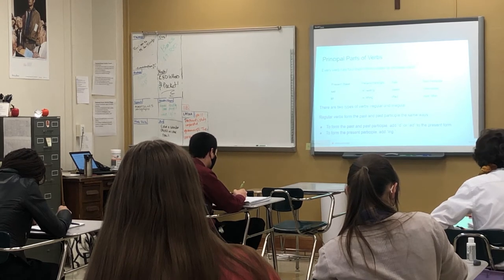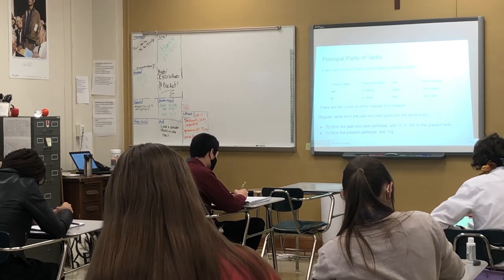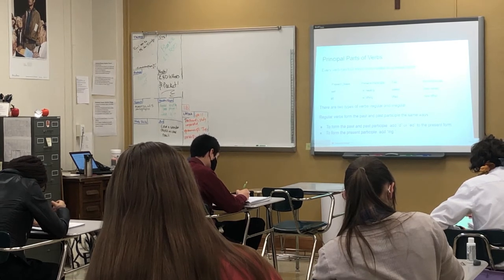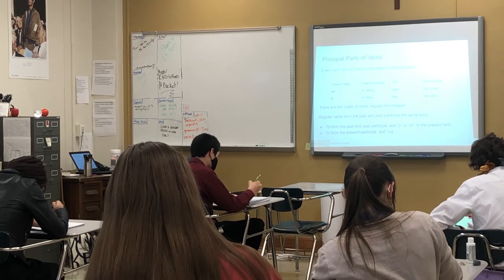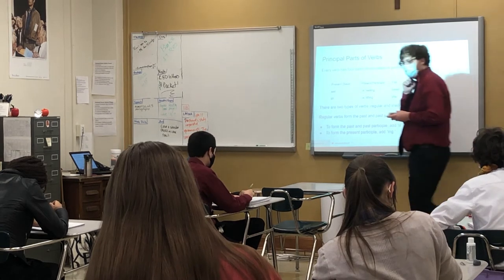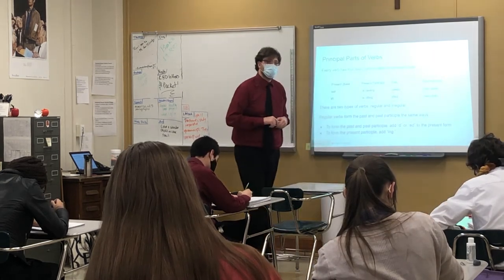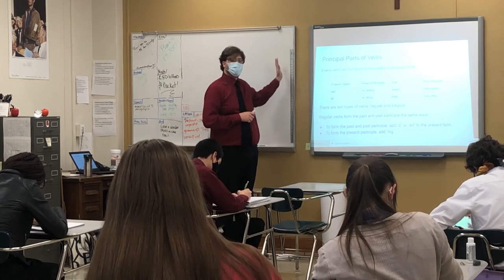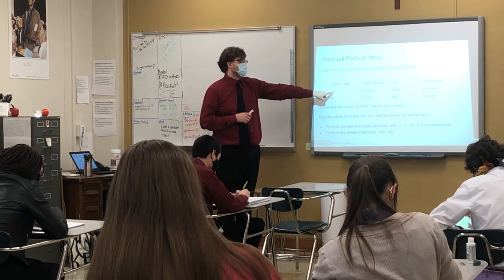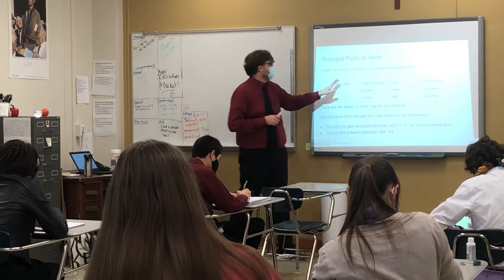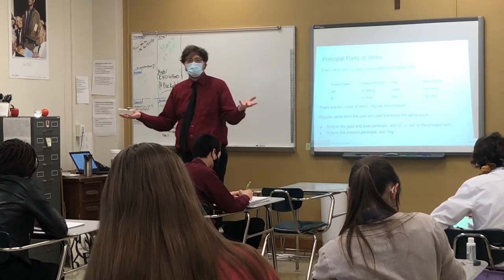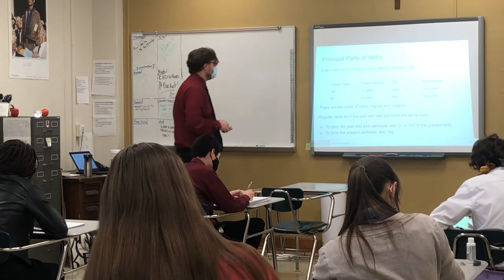Because it can't be that simple. It has to be like "will." It's like the present, but it has "will" before it, so it's not a principal part. Right. Good. Because we just add the helping verb "will" in front of it, it's still spelled the same as the present, right? And so when we're talking about the principal parts, we're only talking about verbs and how that changes their spelling. Okay?